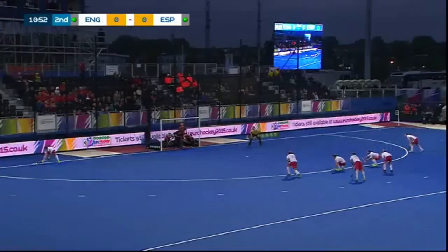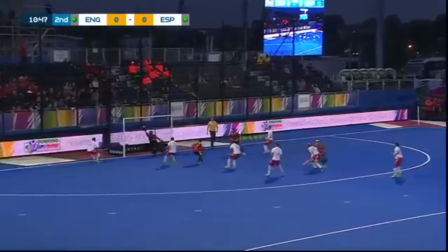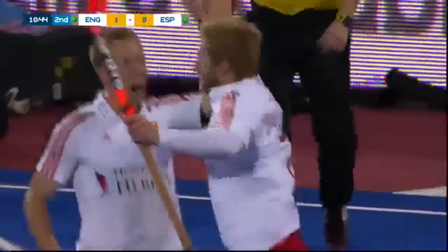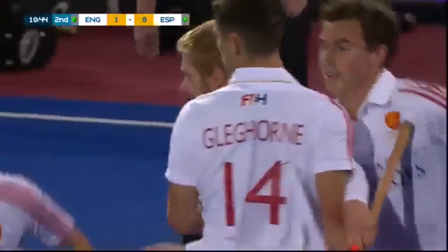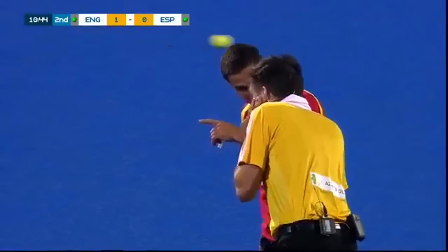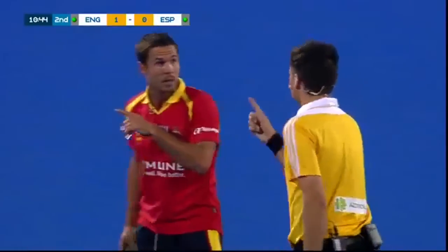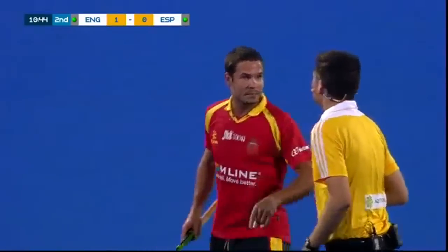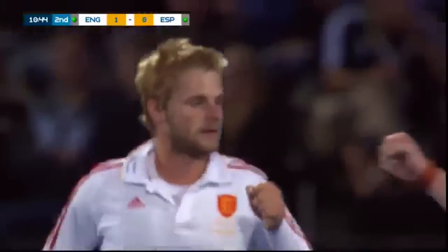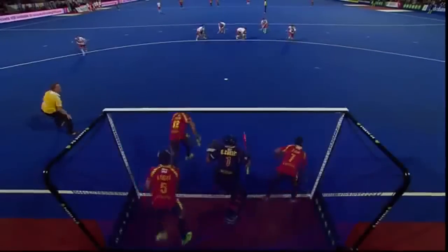What an opportunity here for England — one defender short for Spain as it comes. Jackson goes high! But not too high — England have the lead. That is unstoppable, that's a right smile from Crutchley. But are the Spanish asking for something? What's this conversation? Well, it doesn't look like it's a video referral, because the flick itself is unstoppable. Cortes is brilliant, but you don't stop this.